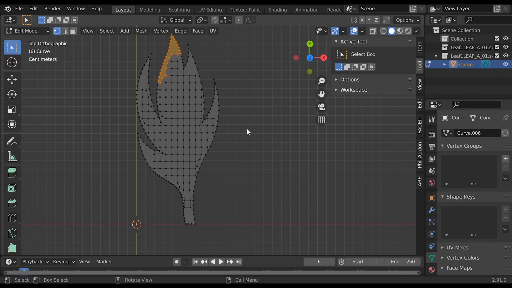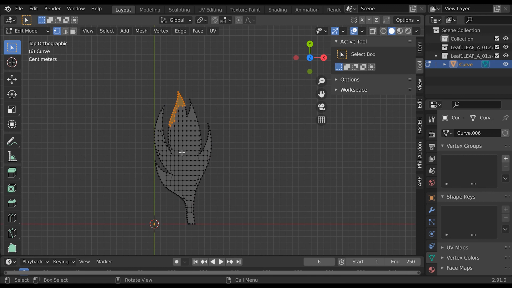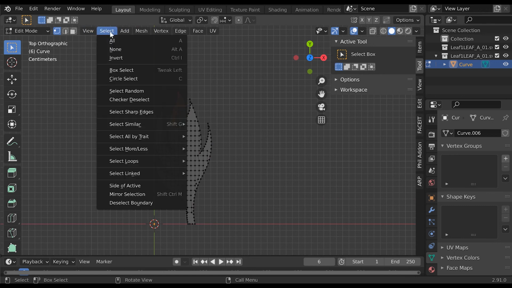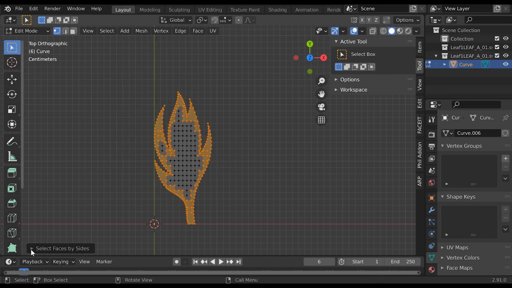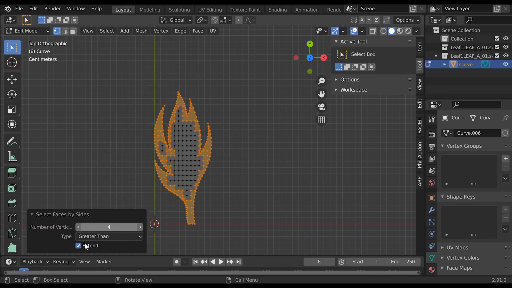Okay, so now I have this object, and what I want to do is to select all the faces I did, and to do that by trait, face by side, and it is greater than 4.